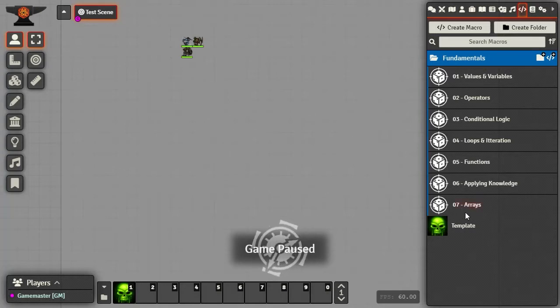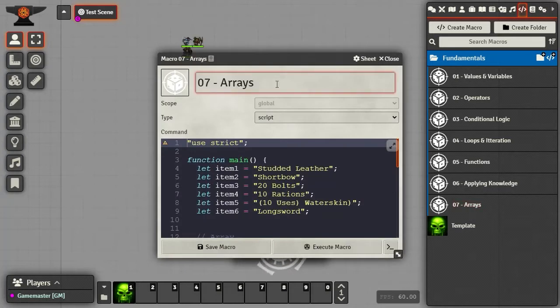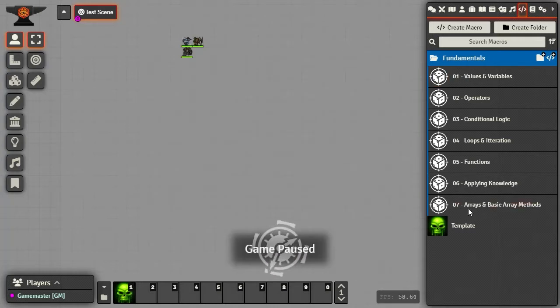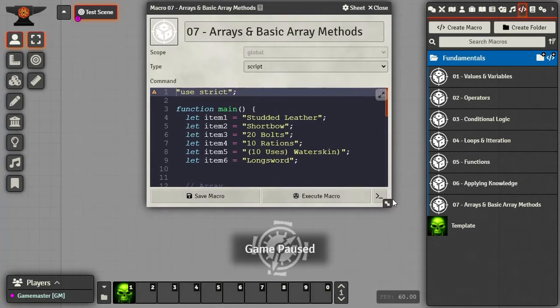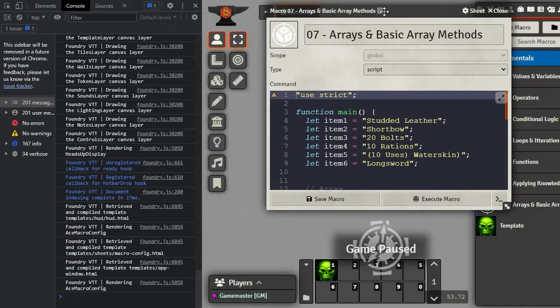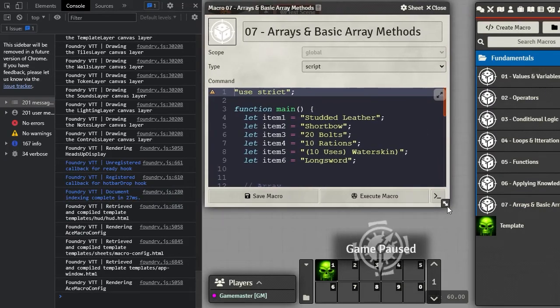We're going to go back into arrays. And I was just thinking I might want to change the name of this and type ARRAYMETHODS, because we're going to go over some of the basic array methods as well. Some very basic ones. We'll get into more detailed methods later on, but right now that's all we're going to do, just because that's about the level we're at.